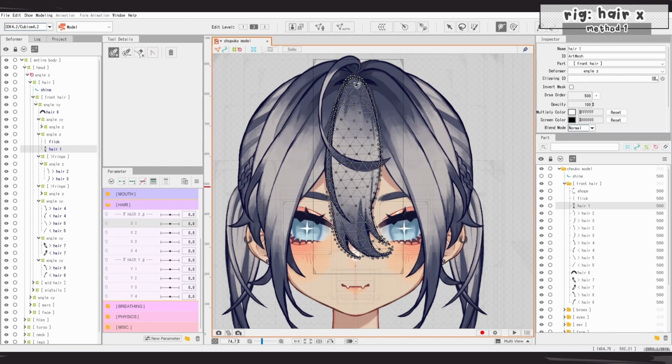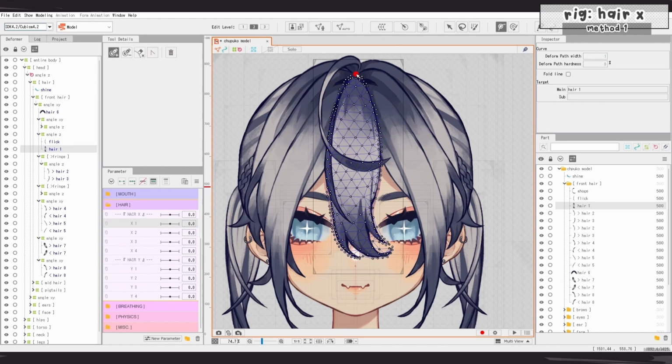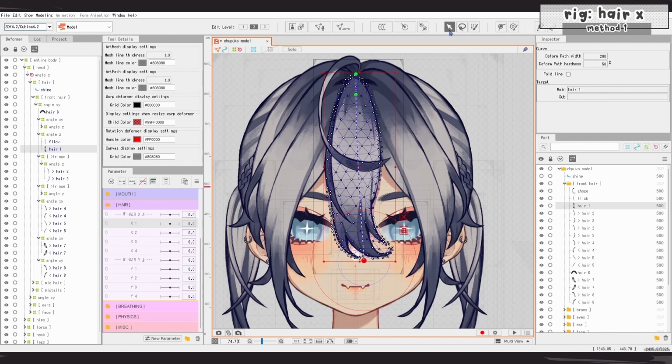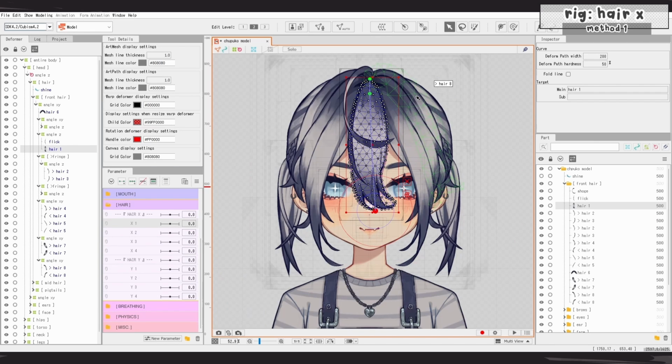First, I like to put a path deformer at the top little tip and then a little under that. And then I'll put the next one all the way at the edge of my strand. The way you separate your hair can really affect how nice your hair movement can look. If you see in my separation guide, I have all of my hairs in basically straight strands.